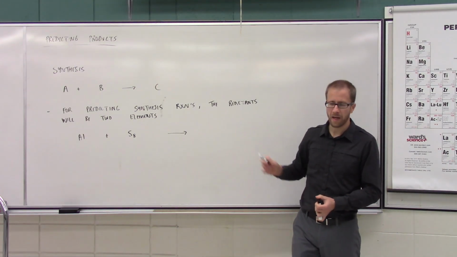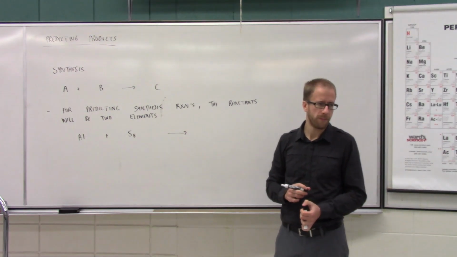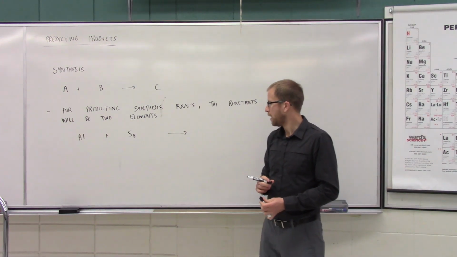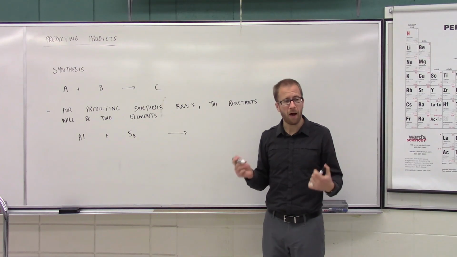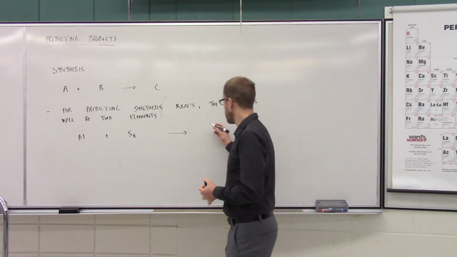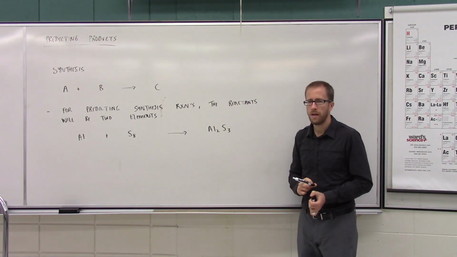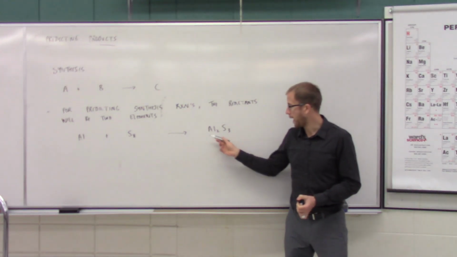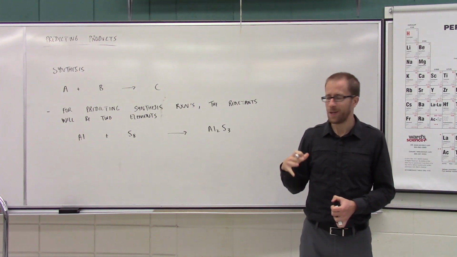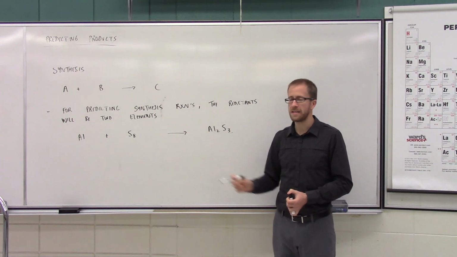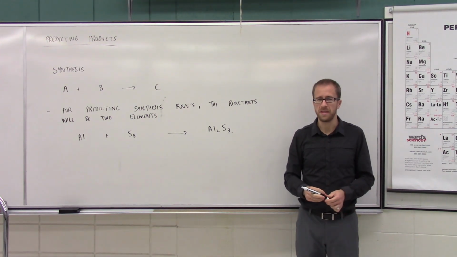Yeah, what are the charges of aluminum and sulfur? Aluminum's 3+, what about sulfur? 2 negative, excellent. And then you say, okay, well in total how many electrons were donated, received, right? What was the total charges? And then how many of each you need? Which will give you Al2S3. So, if you don't know how I got that, you need to forget about balancing, you need to forget about everything we're doing right now. You have to go back and you have to practice ionic bonding. Without this skill, you can't do balancing because you can't come up with the skeleton equation.